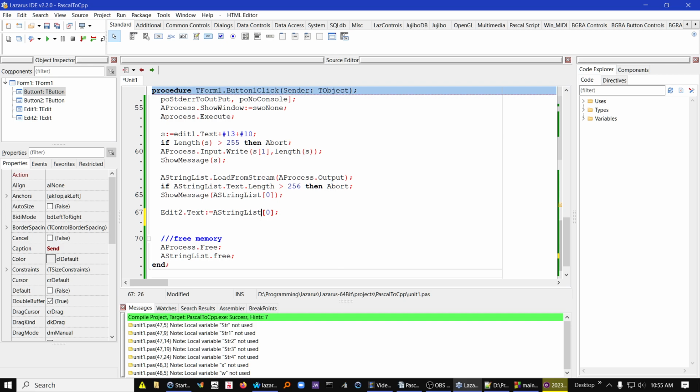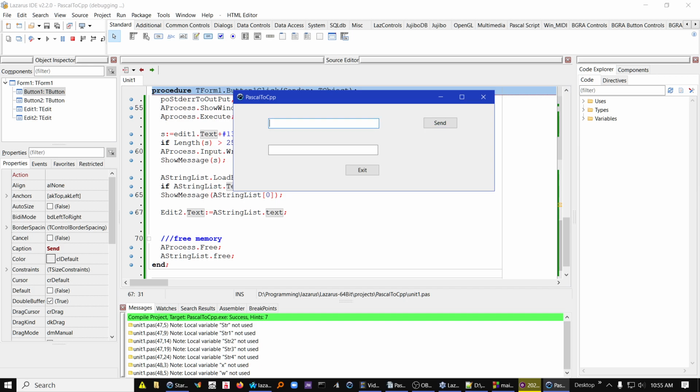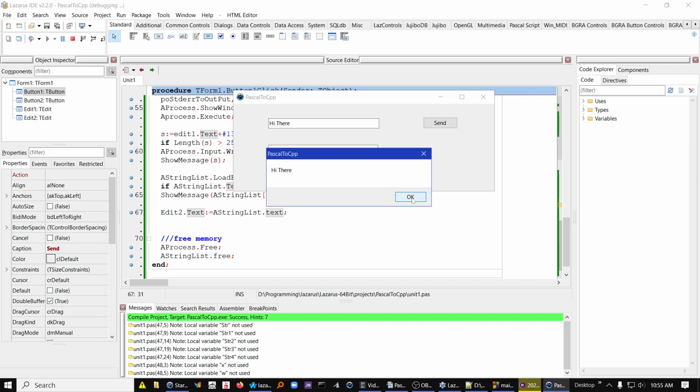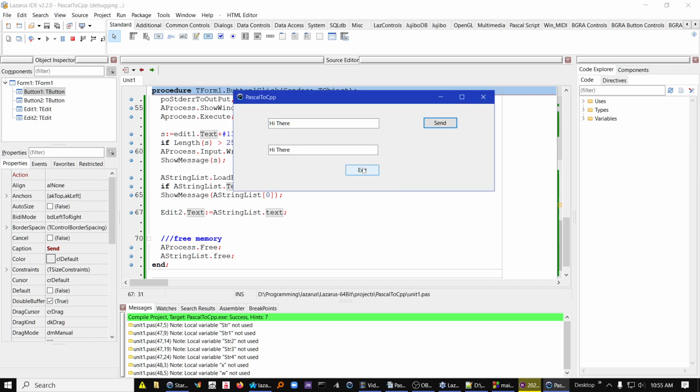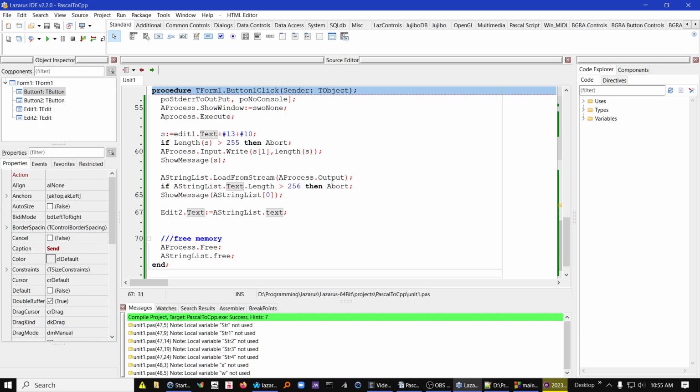We could also put this in there, and if we run the program, we get the same results.